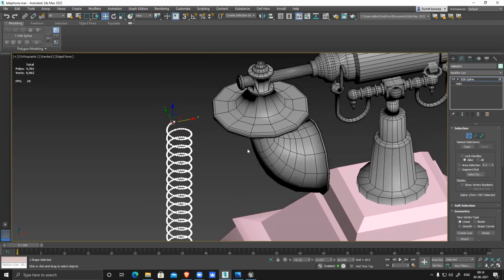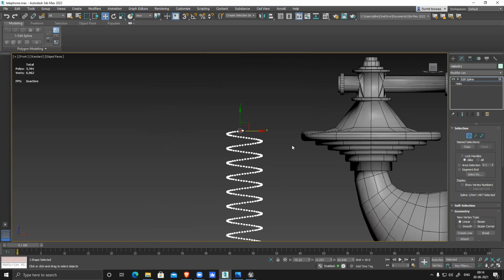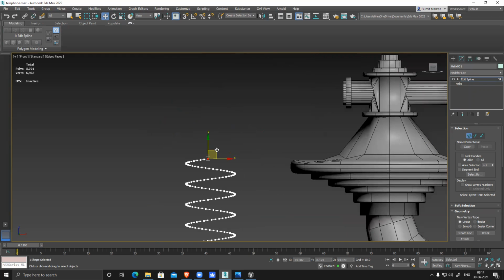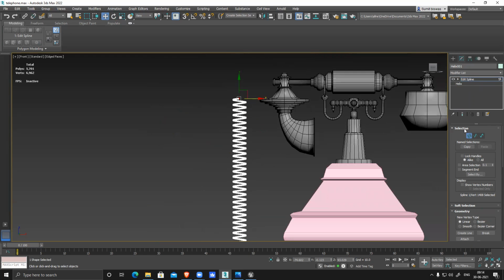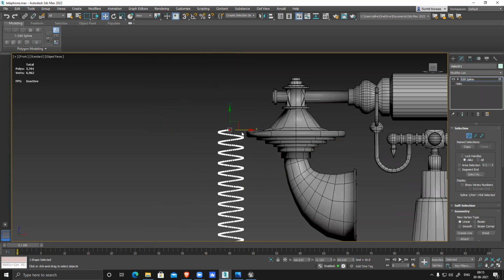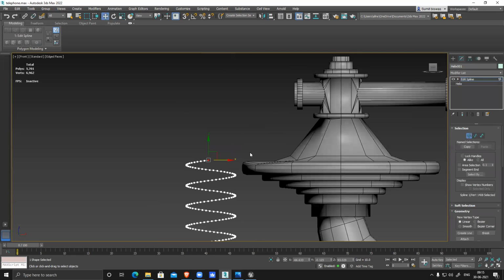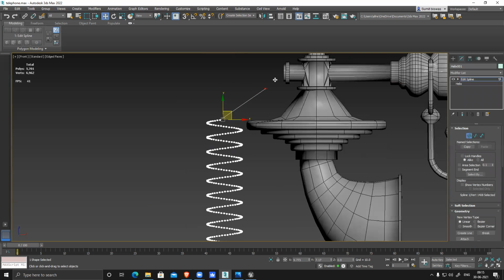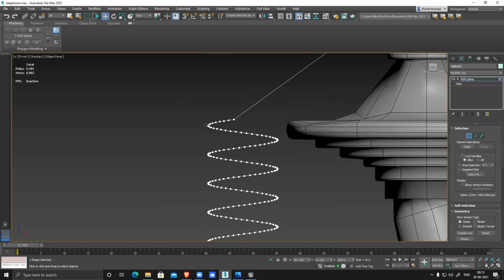So if I select this one, I can just simply front Z, first one. Okay, position also needs to be correct. It's almost here. And I can just simply pull it like this and push it inside.